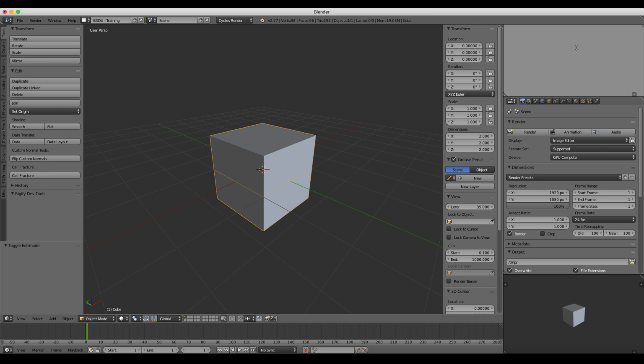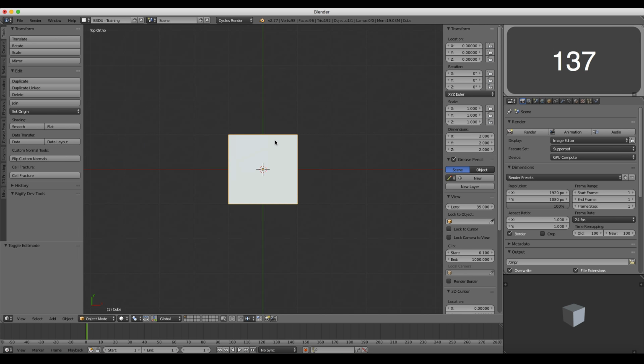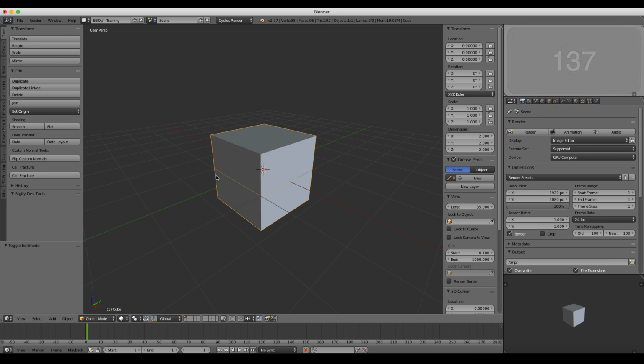So one more time, I'm going to remind you that the keyboard shortcuts as I use them are going to be displayed in the upper right hand corner over here. And so as I jump around my scene, you can see that those are popping up. And so those are there for your reference as you need them.